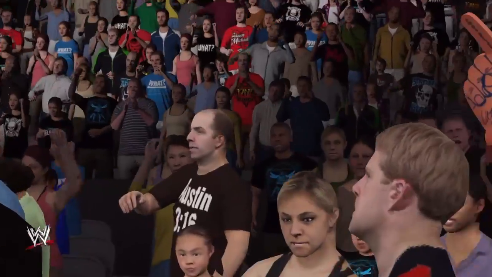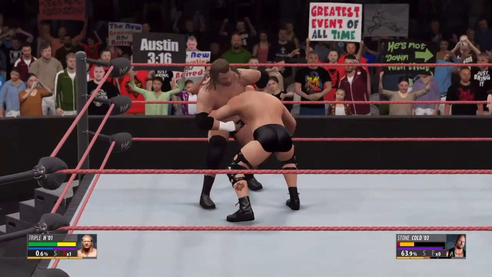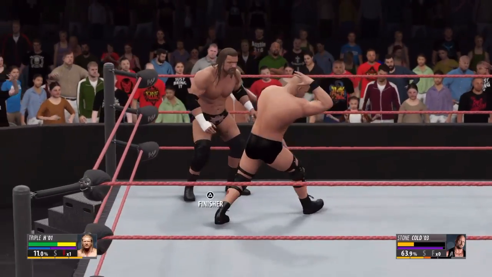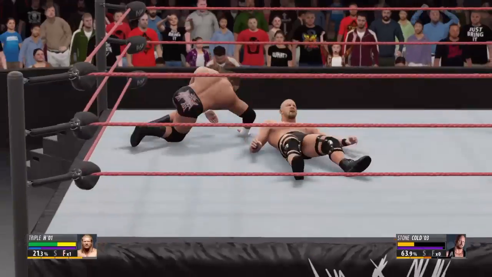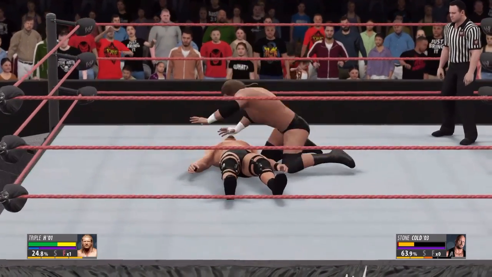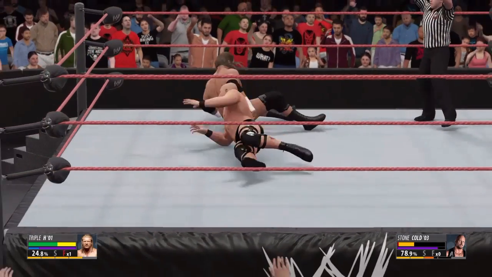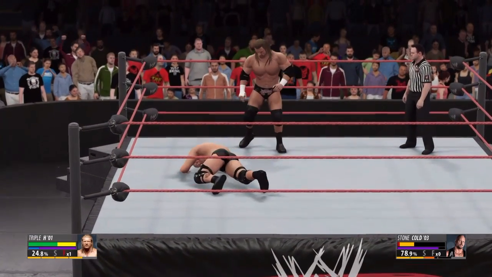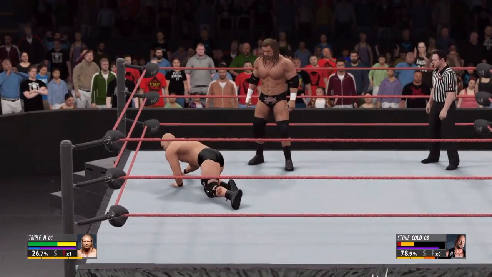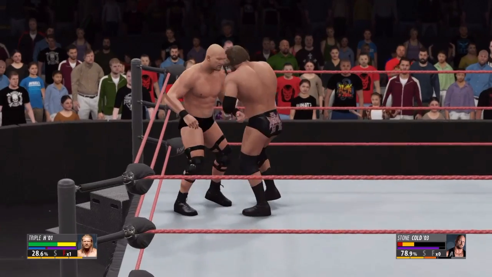And this objective was to beat Stone Cold as Triple H in the 3 Stages of Hell match. So it's pretty much I just pinned them one right after the other. I like to stomp on them a little bit. That doesn't take away too much stamina. Pretty much just stomps and taunts while they're on the ground to fill up your momentum meter and regain your stamina.